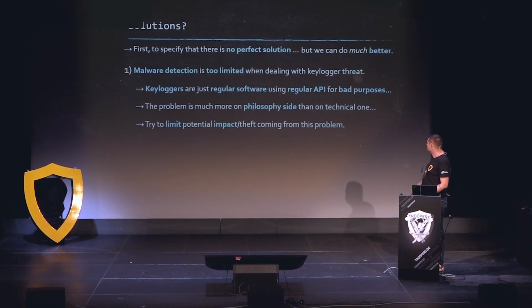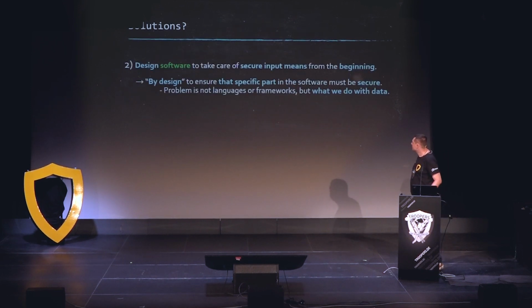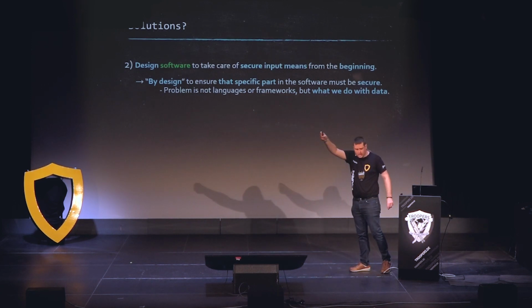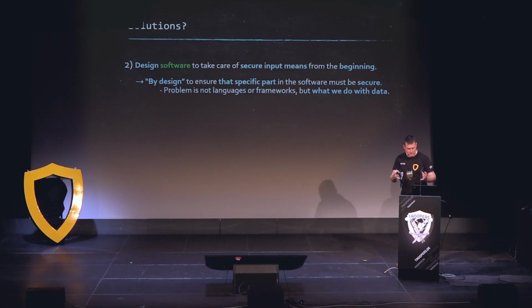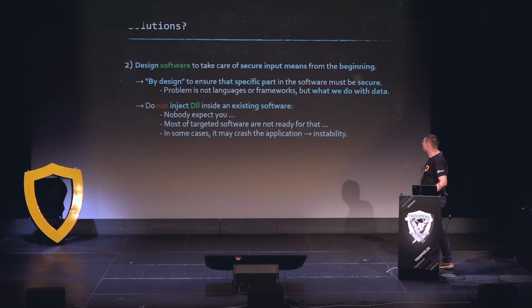So this is more on philosophy side, and maybe the idea is much more to have a keystroke data flow security as a bodyguard for that. Then design software secure at the beginning, by design. And by design, not only using that framework, this language, but what we are doing with data, why we need this data, and how we handle this data, how they are given to us, the input, not the parsing, how it enters the system.